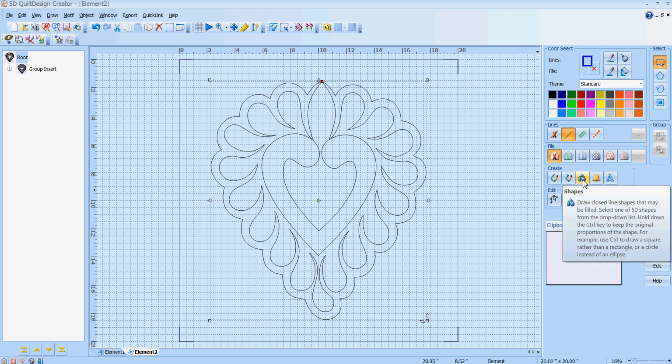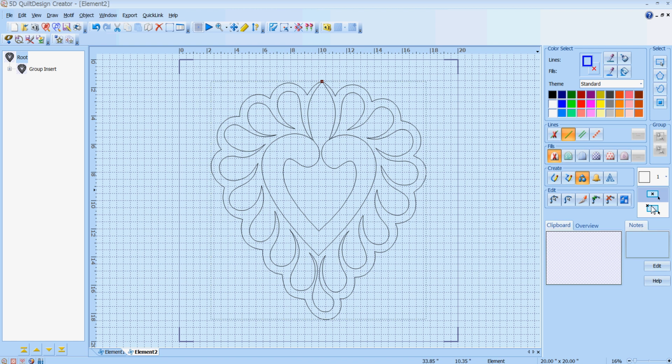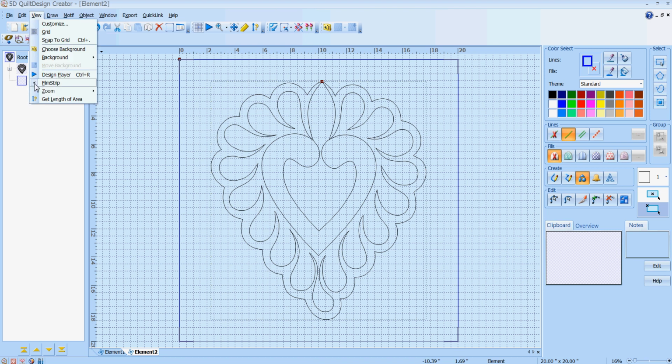So I just go over to my shapes. I've got the box selected up here, that's the default, and I want to go to my upper left corner and drag that box all the way down to the lower right. And if you see over here on the film strip, there is a box. Now, if you don't have your film strip showing, you should make sure that that always is available to you. In order to do that, you need to go up to your view and just check film strip.